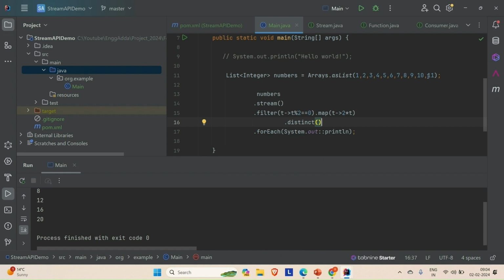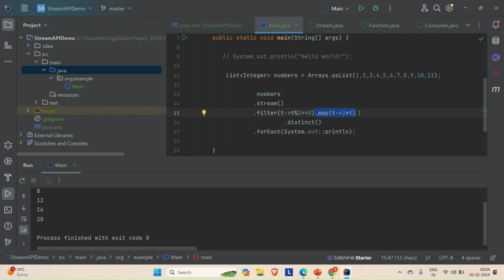And let me try to remove this map from here. So what we are going to do is we are just going to simply filter out the even elements, and then we are checking the distinct on it, and then we'll try to print out.